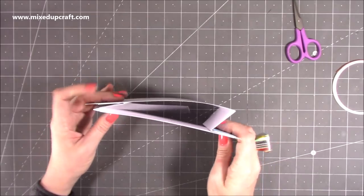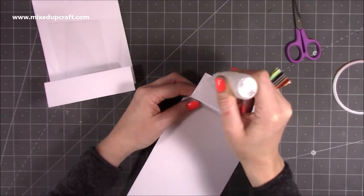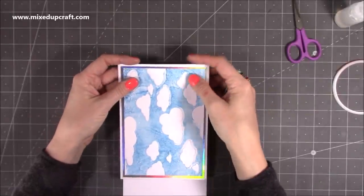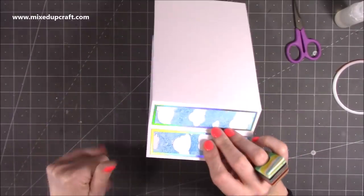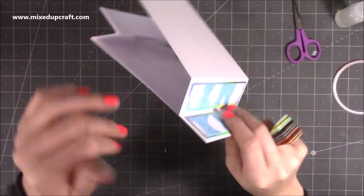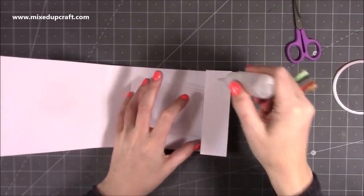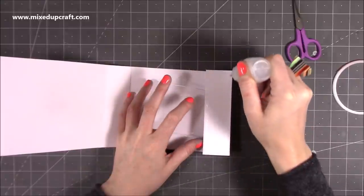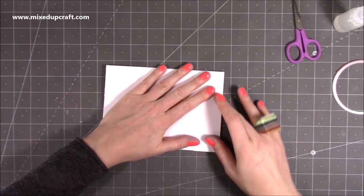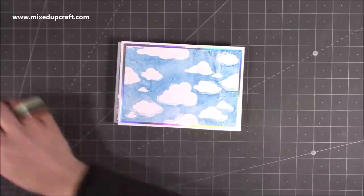To attach the front to the back, I'm going to add my glue onto this side and stick it on there. Make sure they line up perfectly — use a nice strong glue because that will help hold the cards together. Keep them nice and straight, then flip it over, add glue to this panel, fold the whole card flat and hold it there for a second. Once it's all stuck down you can pull it apart and see the acetate pop up.